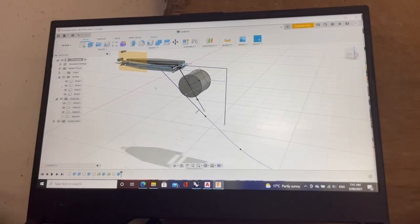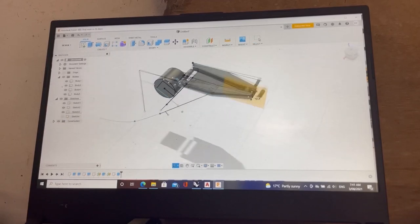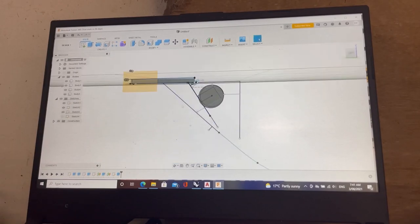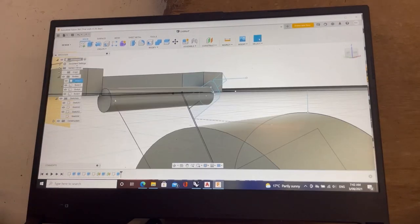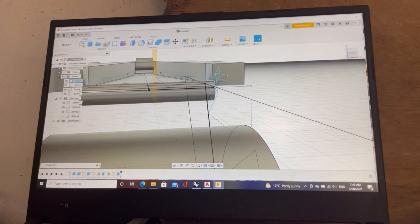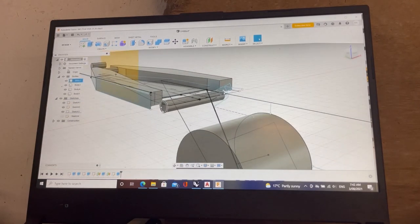So this is what my anchor configuration is going to be looking like. That there is the drum anchor winch. That's the basic shape of the hull where it's the overhang. The tricky bit is getting this roller at the right spot, so the rope just clears the recess that I've made here. Yep, now I've got to make it into real life.